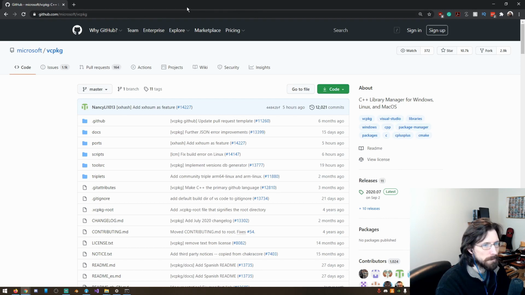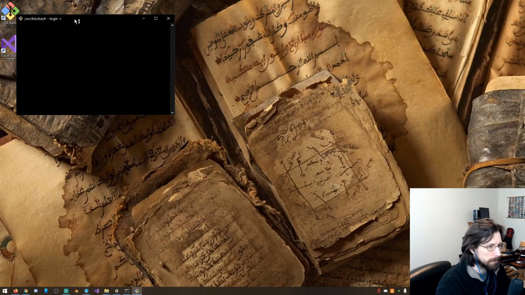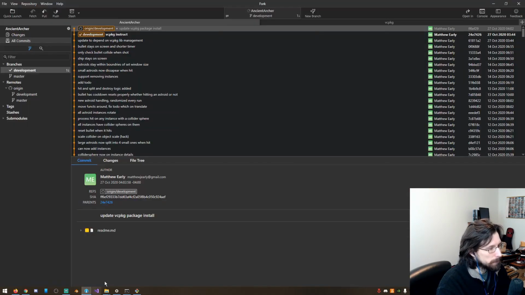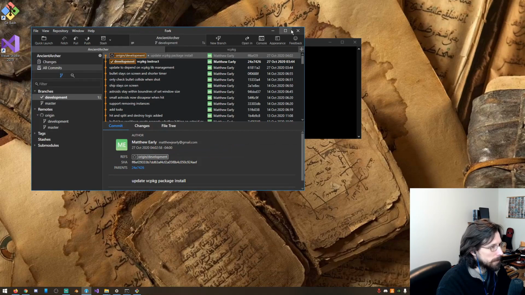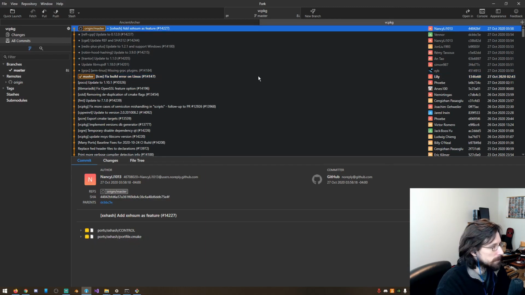So once we're here and we're all done with that, we can move it aside, and you just want to open up whatever you use to clone with. I've got a git shell here, but I also use Fork, which essentially does the same thing. It's just some software to help out. So I've got the repo downloaded here, and since I've last worked with it, there's actually been some updates. So this is really frequently updated, which is usually a good thing, unless they're breaking stuff.